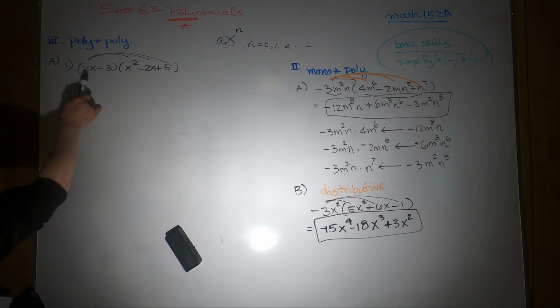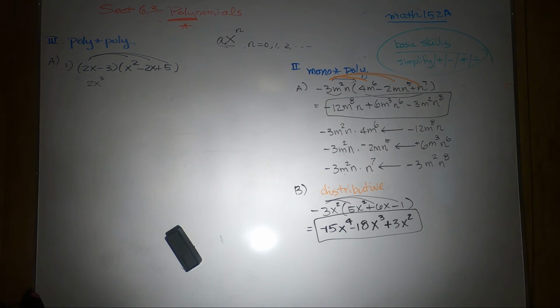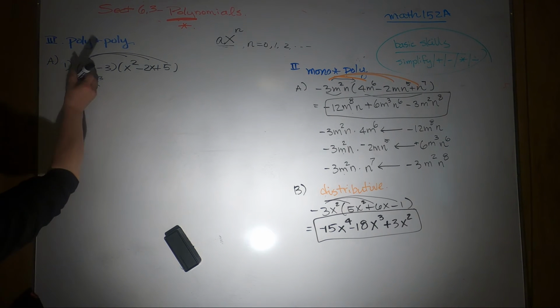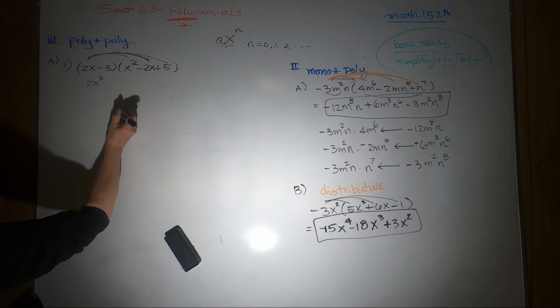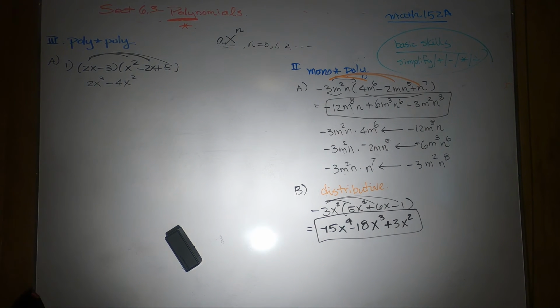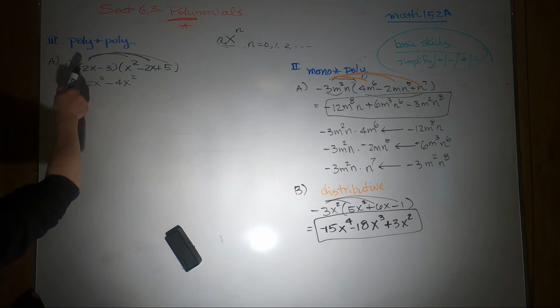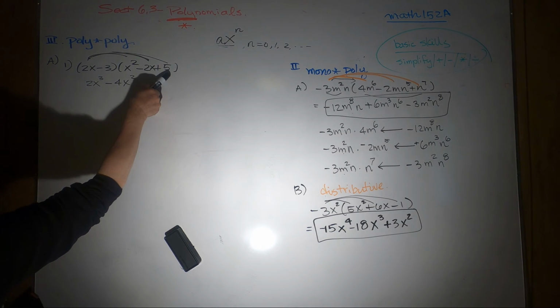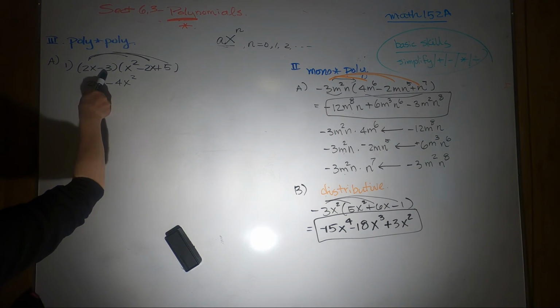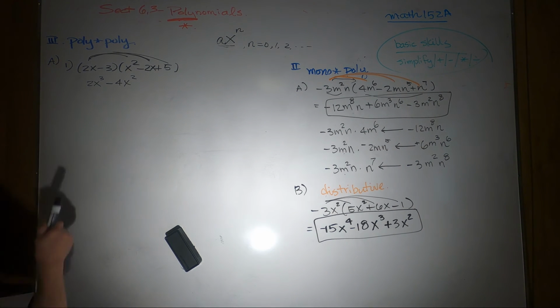Right? So 2x times x squared would be what? 2x cubed, right? And next one, 2x and negative 2x will be minus what? 4x squared, right? Then don't mingle them, just be patient, do one at a time. First one to every one of them at the back, okay? Second one, everyone on the back. Don't jump around. Finish one thing, then do the next one.